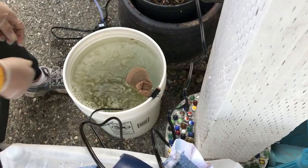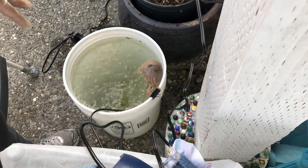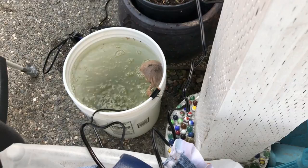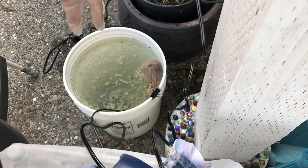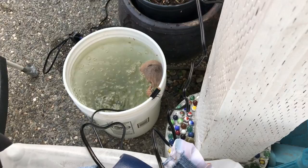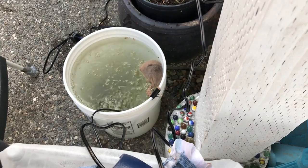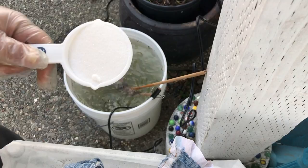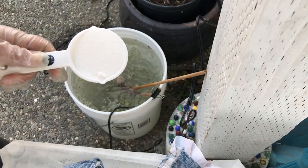That's going to brew and I'm going to leave it there for about 24 hours, or 48 hours — even better. Then all the microbes are going to start to fill up the water and I can use that water as a foliar spray, or mix it in with more rainwater to water my plants. Another ingredient is sugar. The microbes don't pick — they're not picky. As long as there's sugar to activate them and feed them, they're fine. Some people use molasses; I prefer to use sugar.